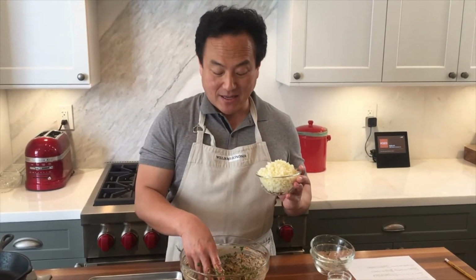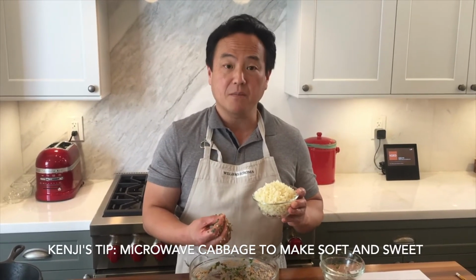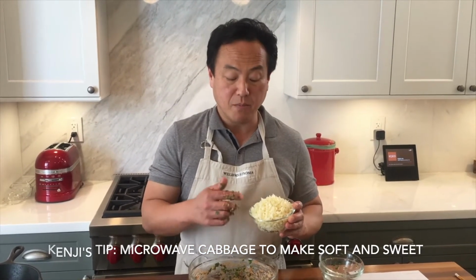And once all the others are combined, now we are putting in the cabbage. This is minced cabbage. Roughly minced is fine. And you want to microwave it about 3 minutes so that it gets softer, but it also makes the cabbage sweeter.